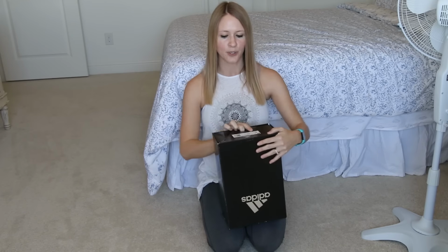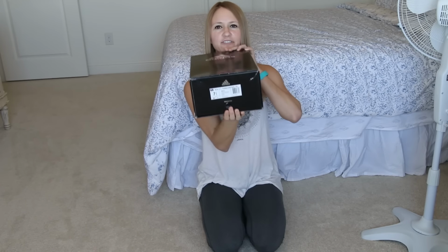I think this one today will excite you guys because it is now 2017. That means all the new boots are coming out around the world. And the first one that I'm going to start with this year for new boots that I've got for myself are going to be none other than, as you can see here, the Ace 17 Plus Purecontrol Adidas FG boots.